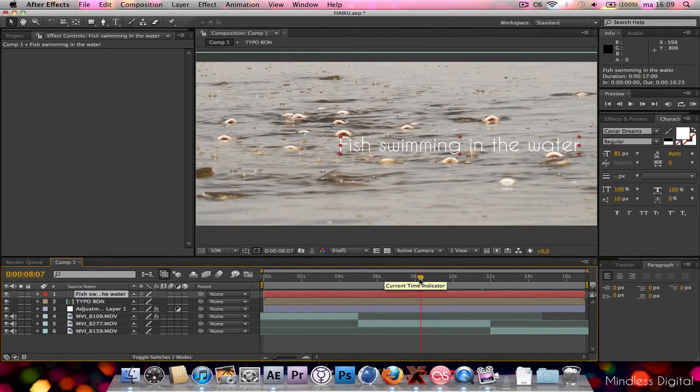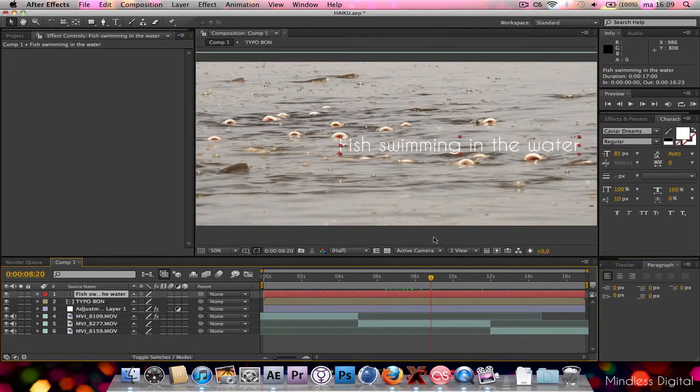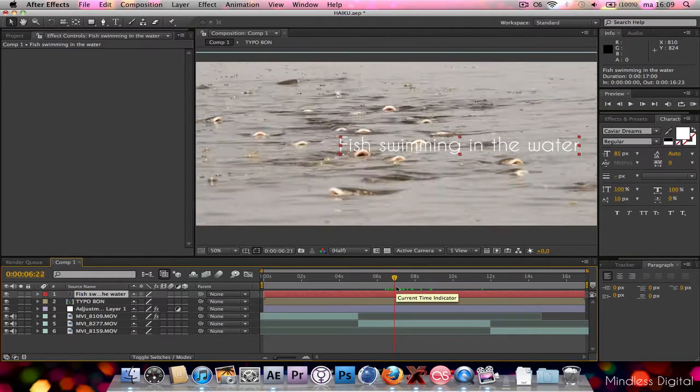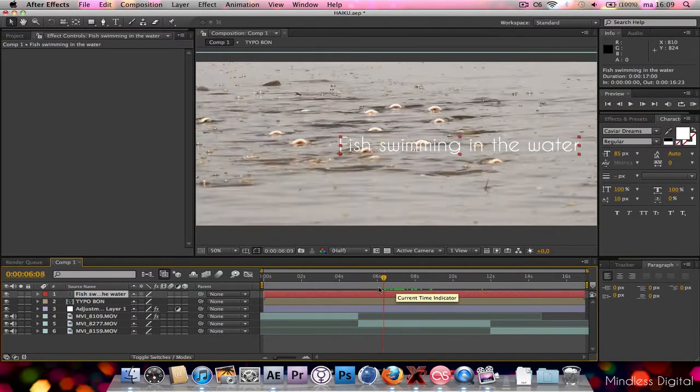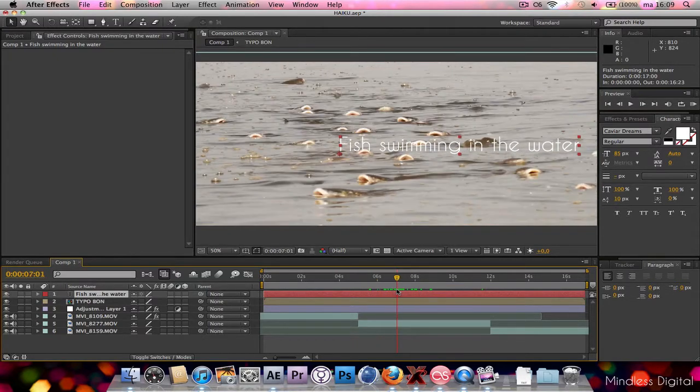Looks nice. Sorry. Again, I am Dutch, so my English isn't perfect, but I try to work at it as best as I can. So, fish swimming in the water. We got a lot of fish here, which is why I made the second line fish swimming in the water, quite obviously. But now we gotta look at it and see where we want to place our text.